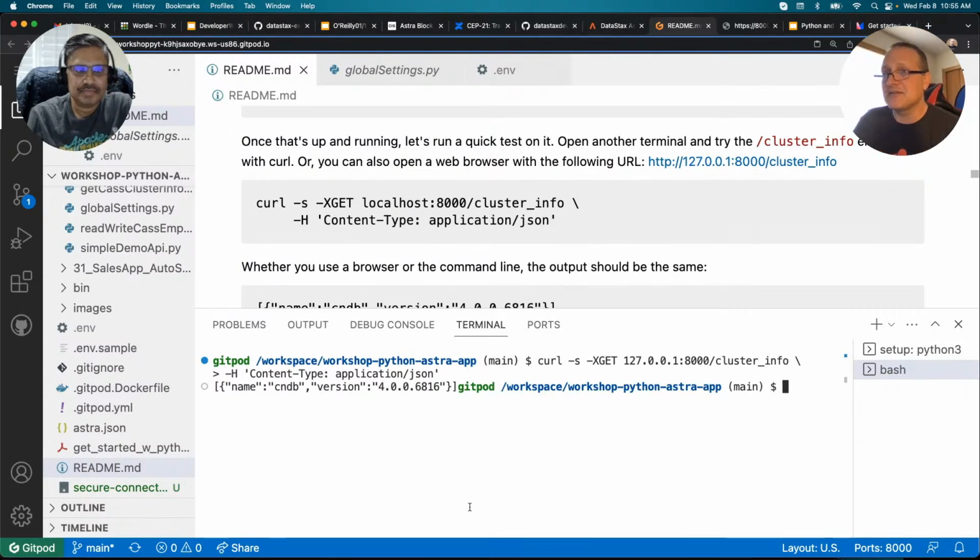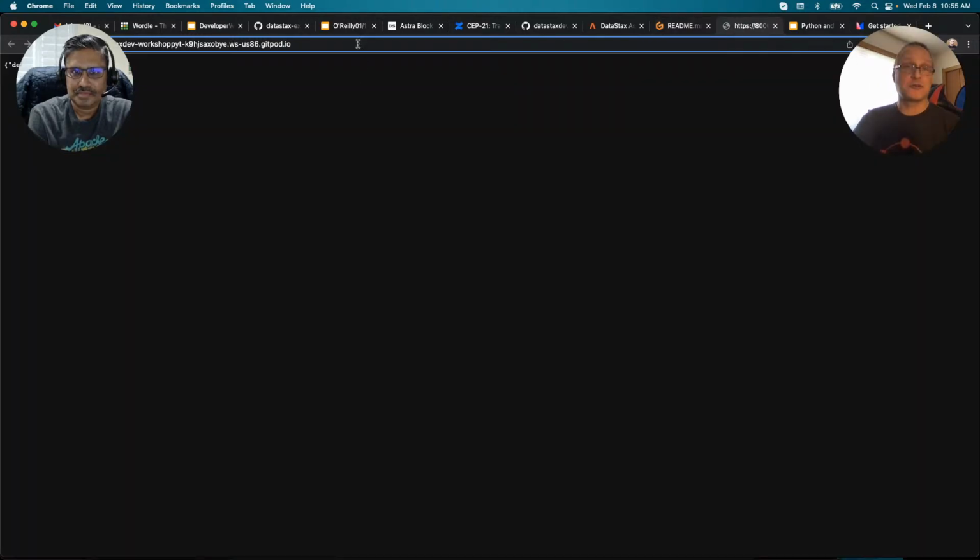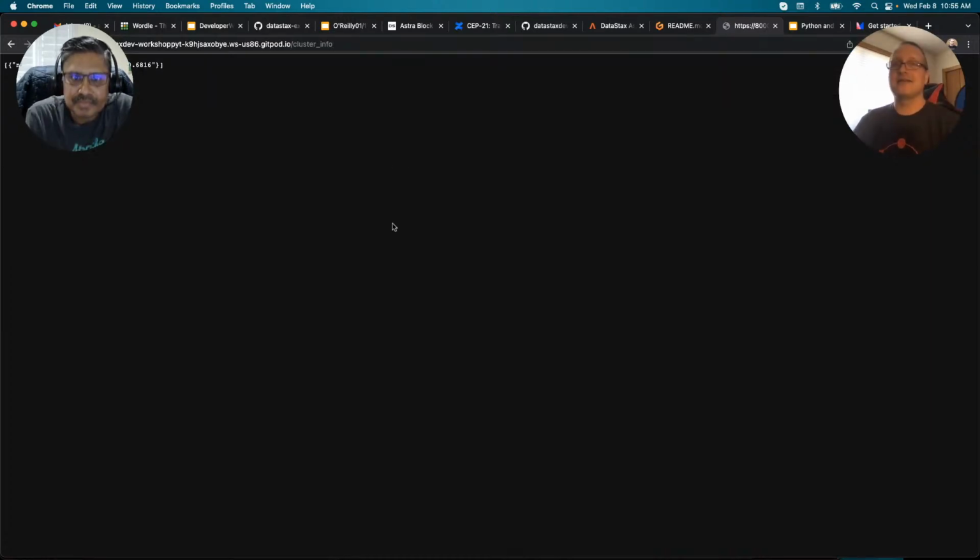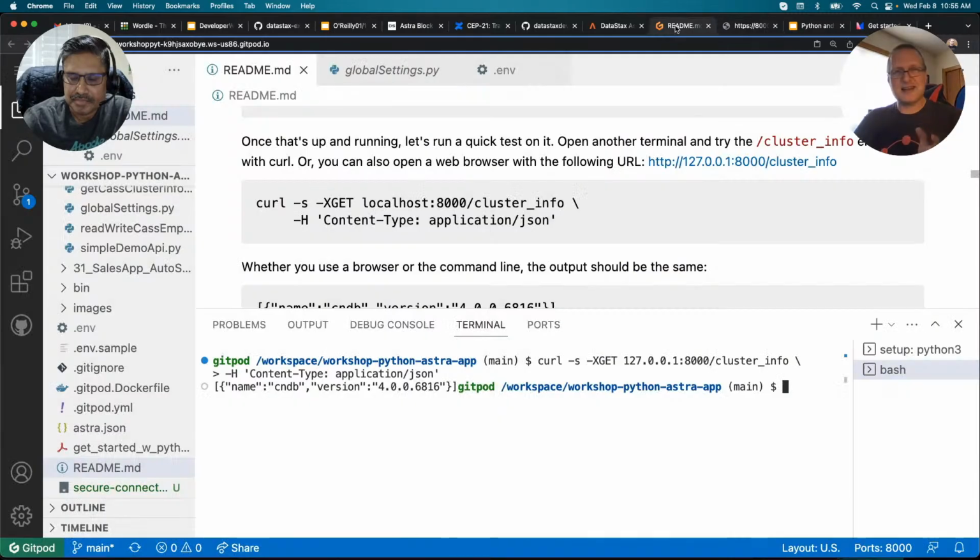And if I run this, if I did everything right, yeah, as you can see, we get a web response back here with our cluster info, kind of like we did in that Python script before. And the cool thing about this is I can actually take this /cluster info, and I can go to the web browser that opened before that I ignored. I can paste this on the end here, and look at that. Now we're getting our data actually in a web browser. So yeah, that's kind of how this all works together here.